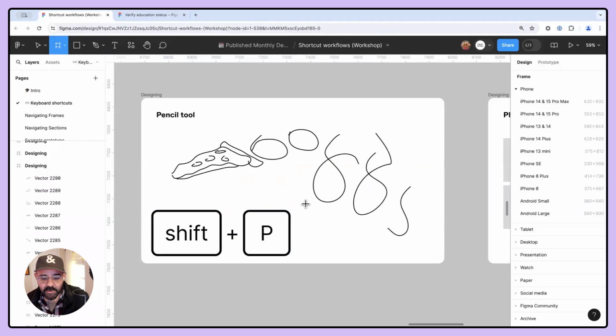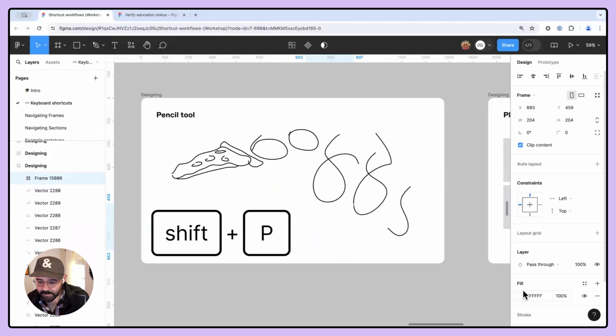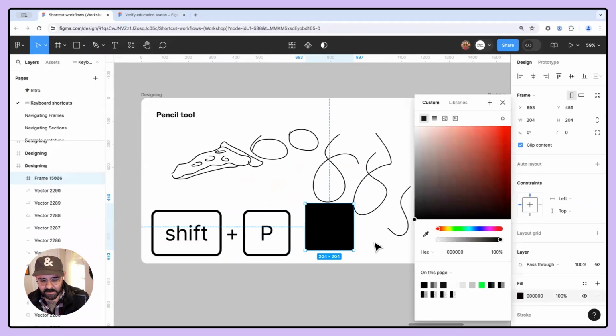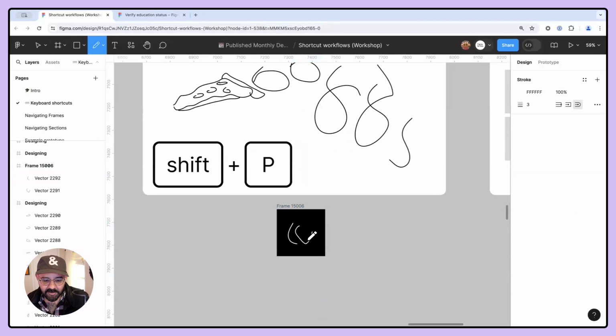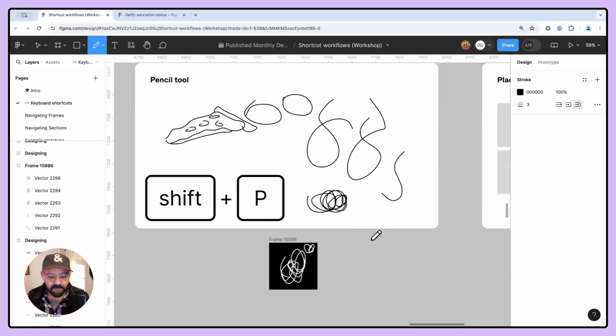Now, what's really cool about the pencil tool is it's aware if you're drawing on a black background. So if I draw in here, it's automatically going to change my color to white. Over here, it's automatically going to change it to black. Over here, it's going to change it to white. So it's aware of where you're drawing and attempting to do better by you. And if you look over here, when you enter the pencil tool, you have your own options for it. So you have these different strokes. You can change how that pencil draws.